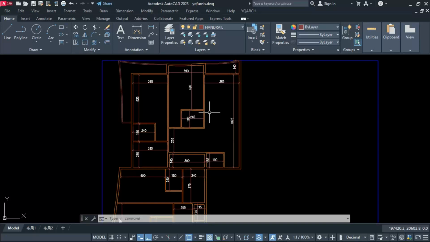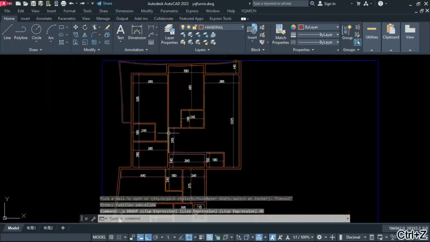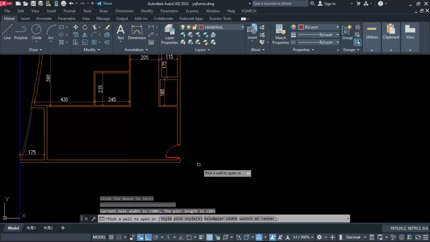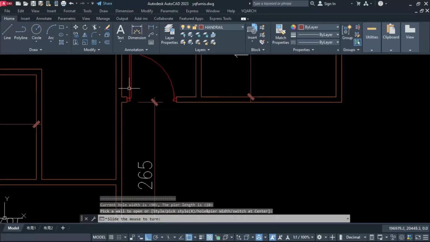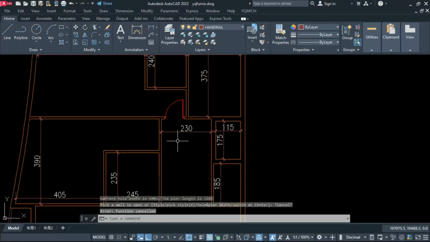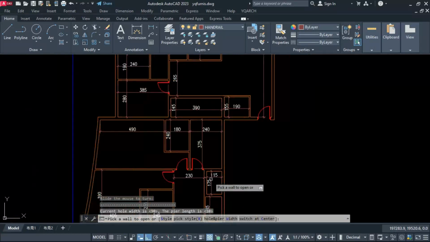Okay, we will provide auto door. Type the AD command to provide a door. Okay, hole and pier width. Entrance door 100 centimeter. Flat entrance we are keeping 100 centimeter. Okay, bedroom door 90 centimeter. By clicking over the wall, we are getting it. Here also, this is our kitchen.